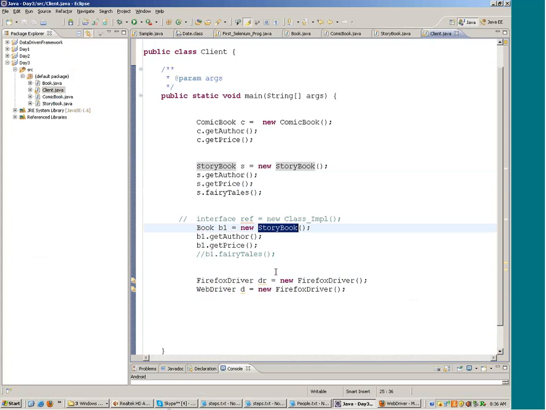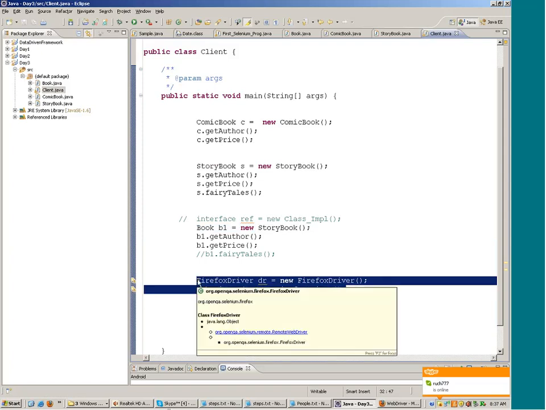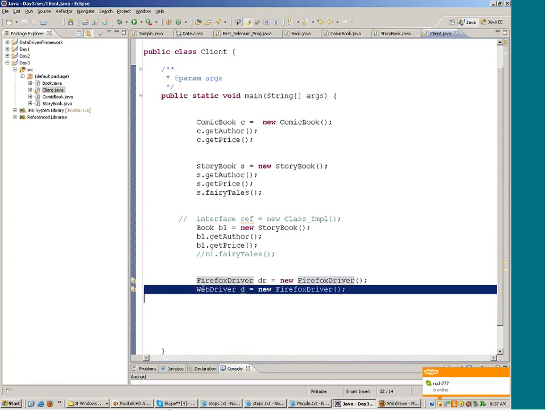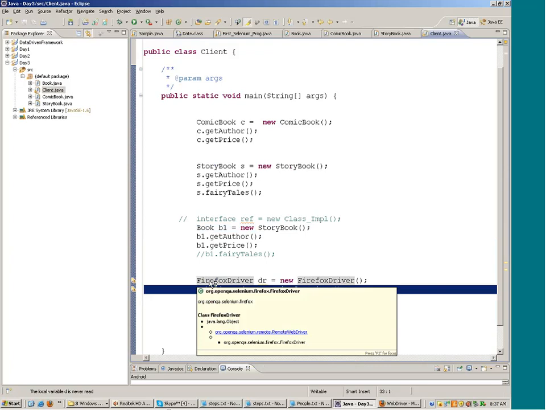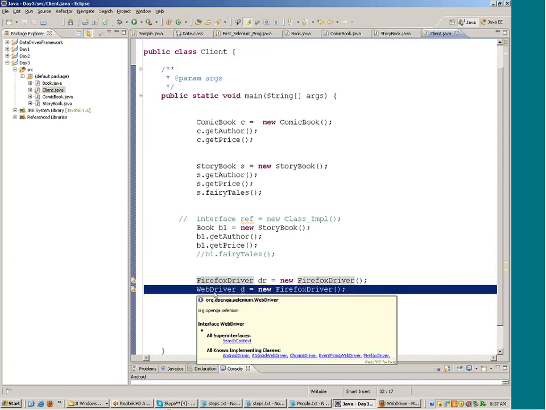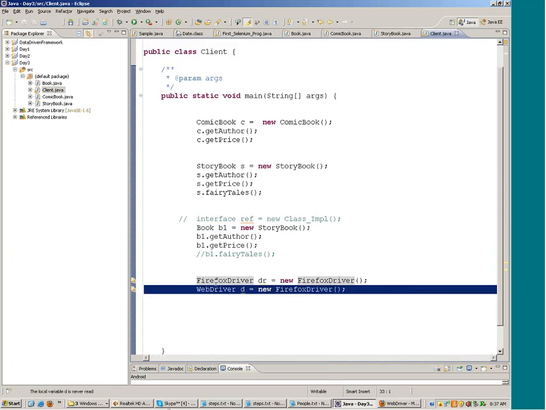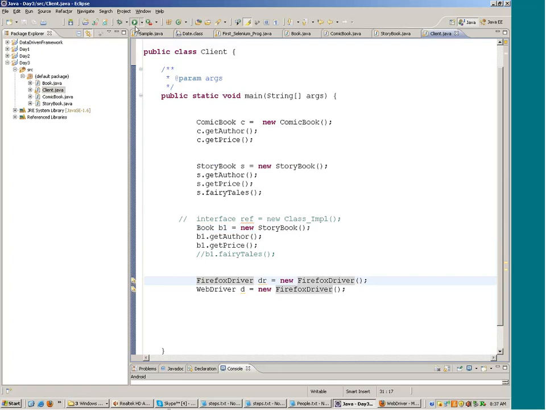Okay. Now, when I talk about Selenium, in Selenium the Firefox driver class is there. I can initialize this class like this, or I can write the interface name driver equals to new Firefox driver. The output for both the lines will be same. There will be no difference. Two Firefox windows will open. This line will open one window, and the other line will open the other window. But what is the difference? What is the advantage of using the second line? I'll talk about that.